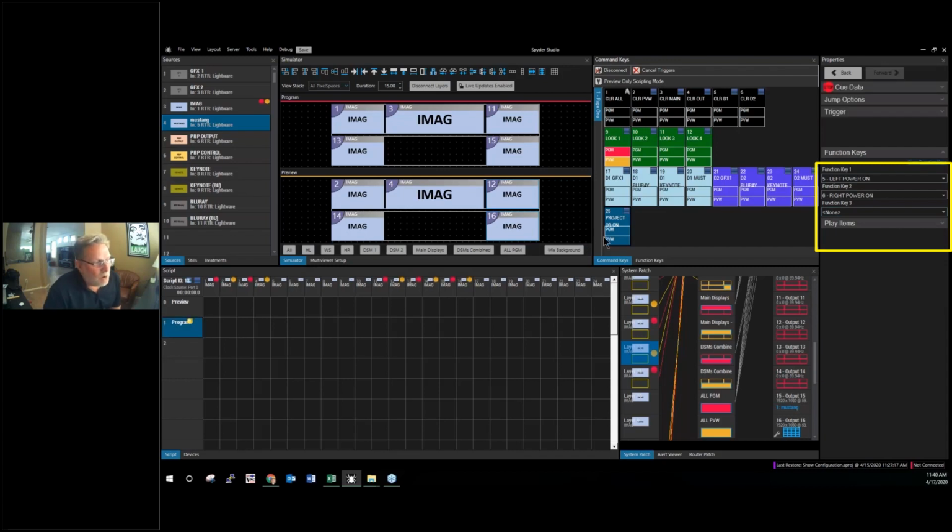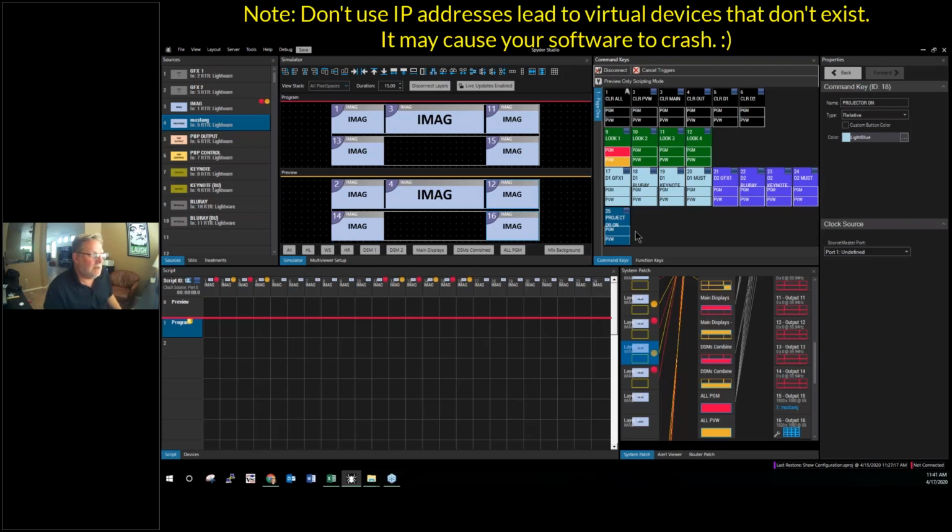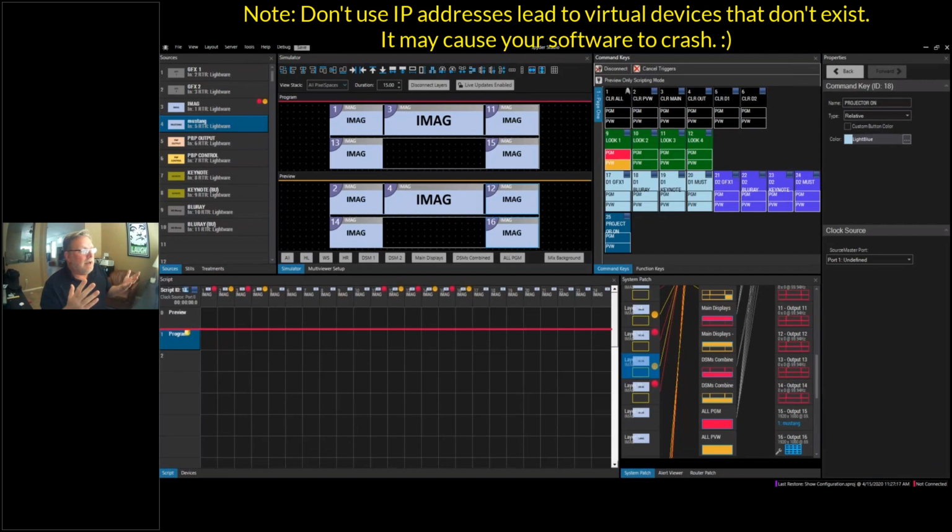So whenever I hit program right here, say I go to preview on this command key, notice my queue line right here. When I hit program, boom. Sorry, it's supposed to be going down. I don't know why it's not. Anyway, my screen kind of locked up there. Once it hits that queue, it will fire those commands off to power on the projectors.